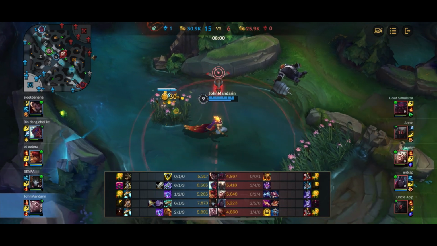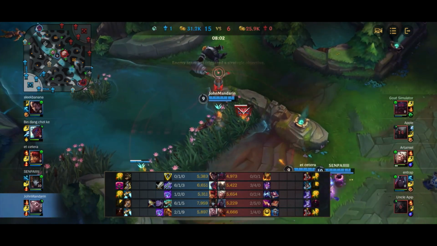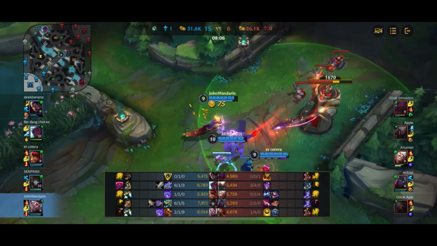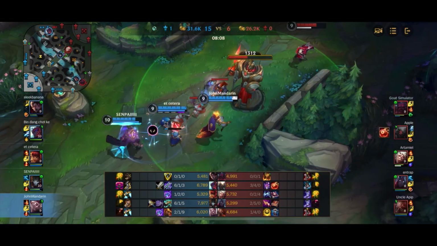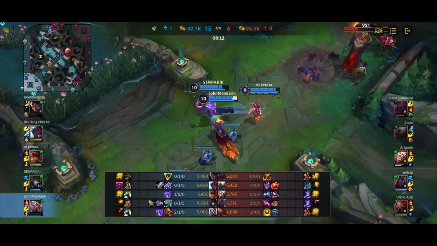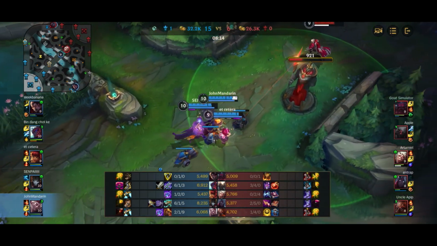So here's the next important point that I have not yet pointed out, which is the sweeper. Look at what I'm doing here. I'm sweeping and clearing out all these wards. And the main reason you want to do this is because you don't want the enemy team to see you coming. You want to hide in the bush, or you want to hide out of vision, and then you want to come in and engage on them when they're least expecting it.